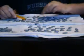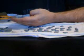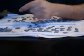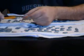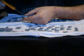Some of the squares came out checkered like this. I don't know if the camera's going to pick that up, but it came out kind of a checkered design. Some of them, depending on which coil I cut from, came out like this with a light to dark design. And then some of them, for whatever reason, came out like this with the dark inside and then the light on the very middle and then on the outside. And I'm sure the camera's not going to pick this up, but I can see little gradations of color. So that's pretty cool.